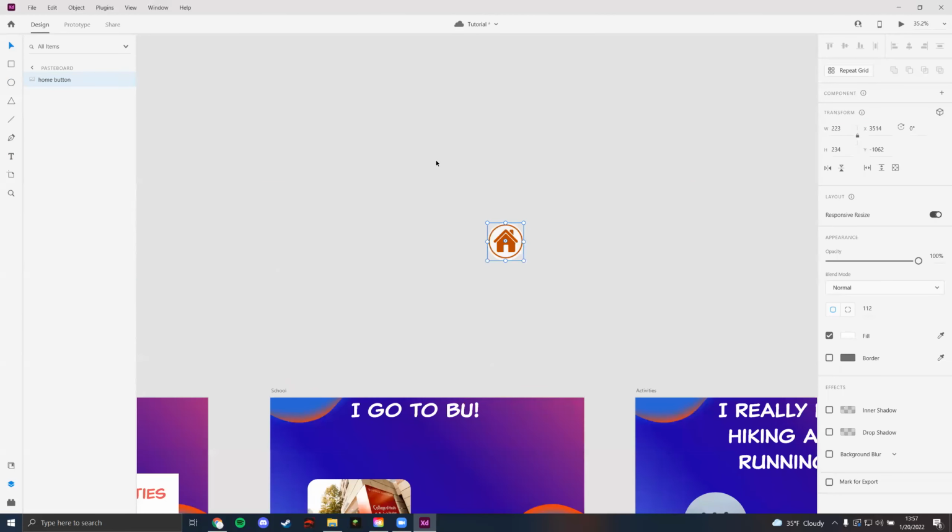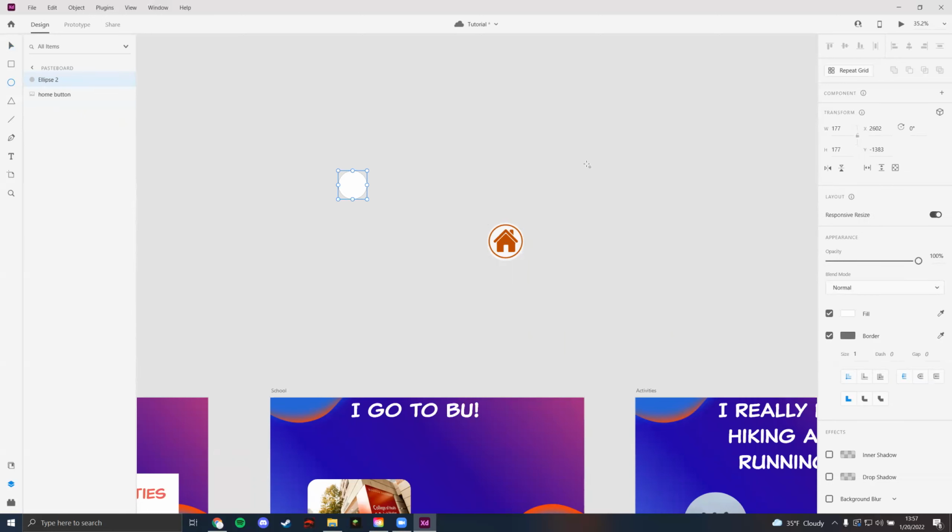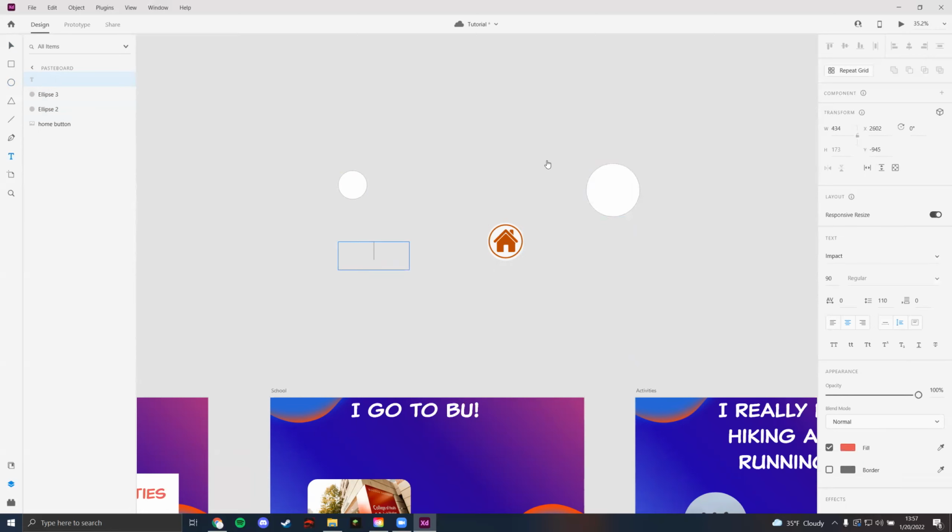Okay. And then what I'm going to do is create a couple of circles. Doesn't really matter what size yet. And then I'm going to create some text that says home. And I kind of like the red text that I was using earlier, so I'm going to go back to libraries, and I'm going to click on the red 90-point font. Actually, I'm going to go ahead and make it even smaller, maybe like 50.